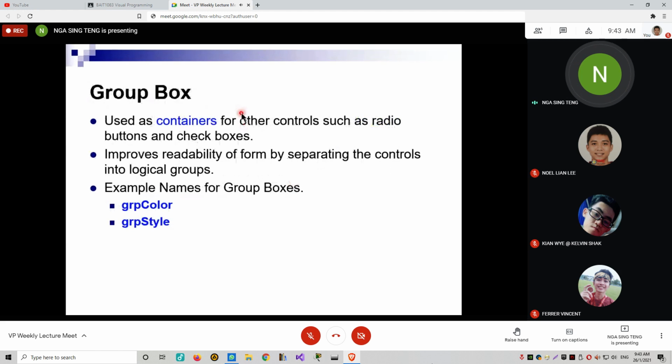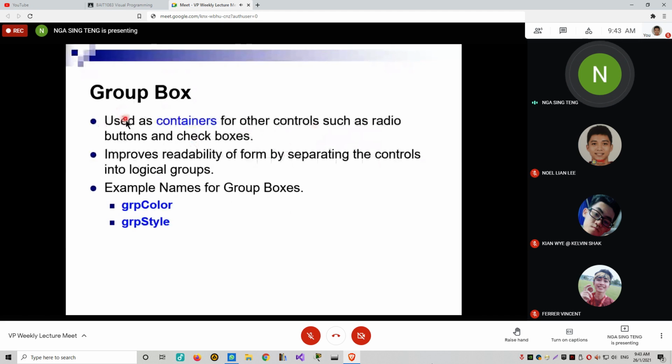So this is actually the container. Okay. A container that contains the other controls. Okay, if you want to group certain controls together, a certain collection or a group, we use a group box. Okay. So normally like radio buttons and checkboxes, okay, we put a group box for that.